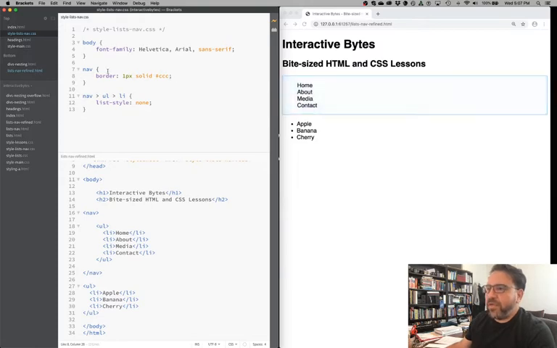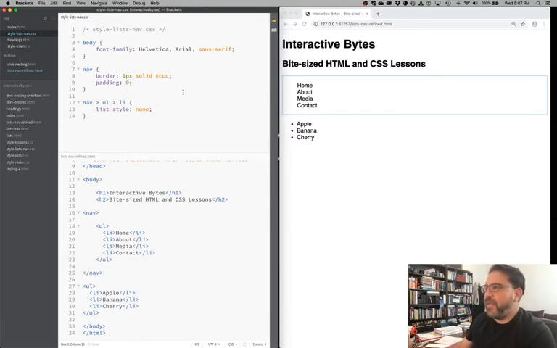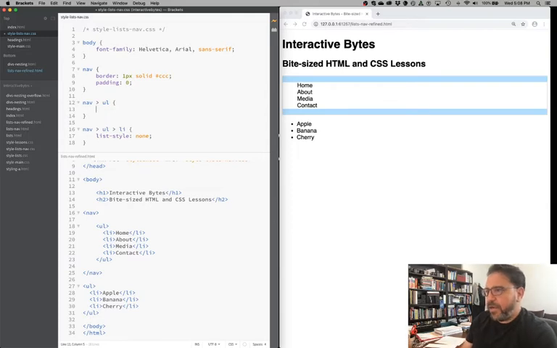The other thing that I want to do with this nav is that this space tends to have a lot of padding in it. So I'm going to reset the padding down to 0 on the nav. Okay. Even though it didn't make any difference, it gives me another control to use. And then I'm also going to do the same thing with the nav UL. So nav and then UL, right?